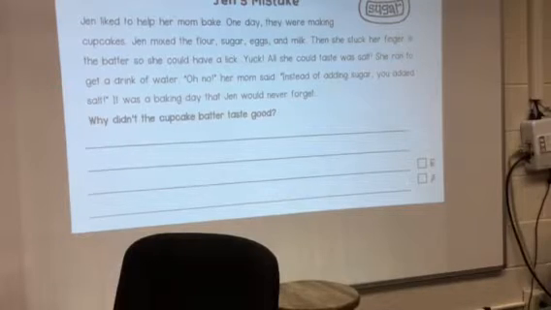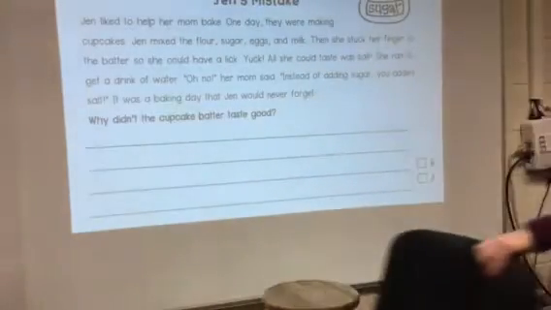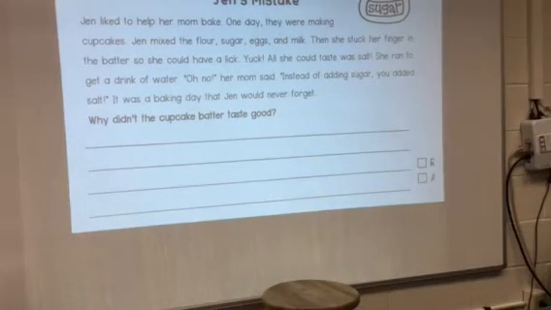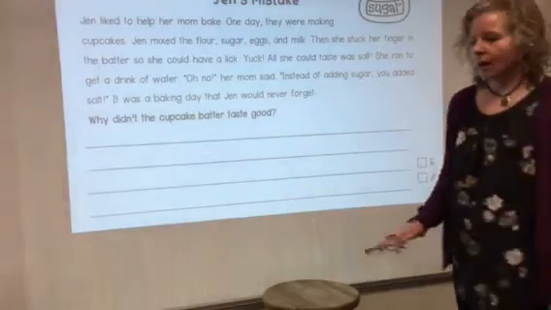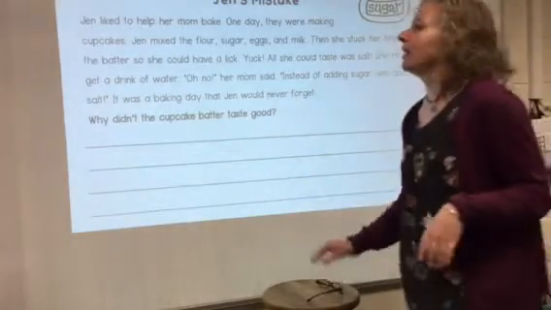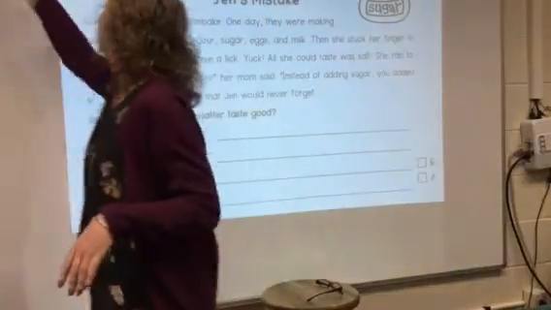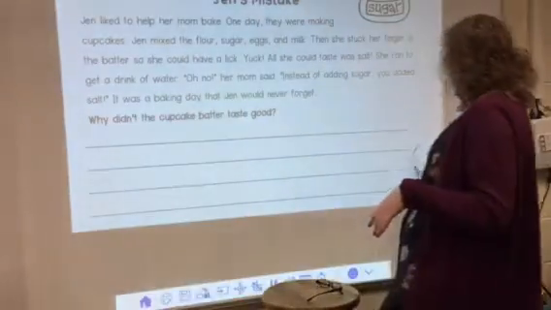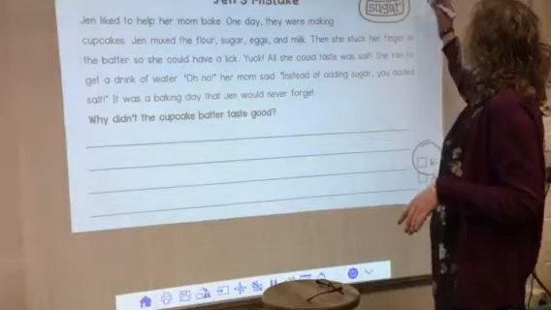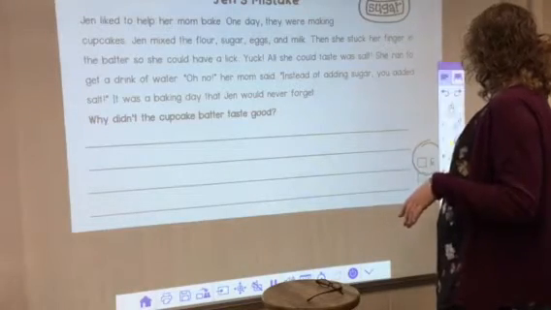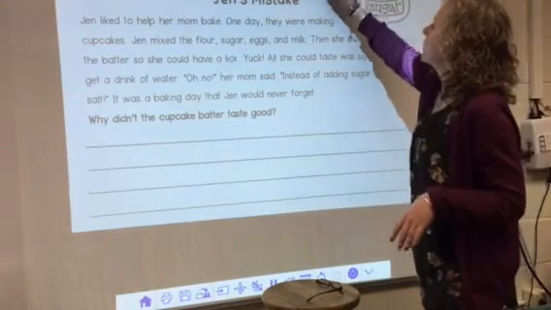Morning, guys. We have been talking about how to write a RACE response. That is a type of formal writing where we have to figure out how to answer a question, and we use the acronym RACE. Do you remember what the R stands for? We've got an R down here. R means we need to restate the question.